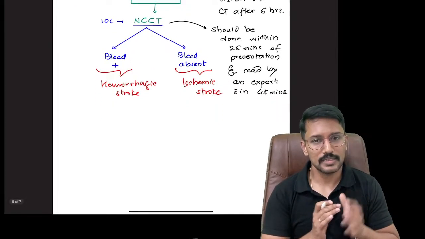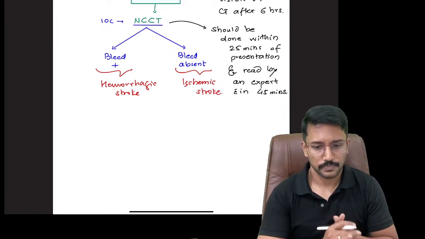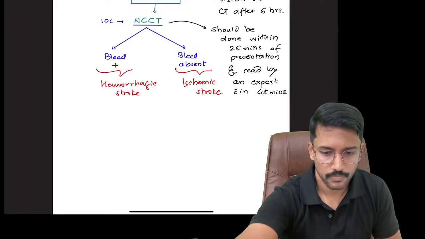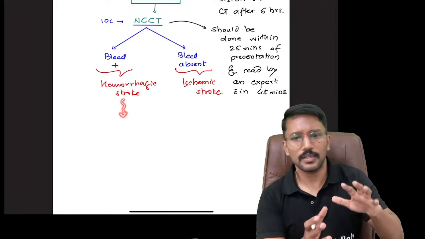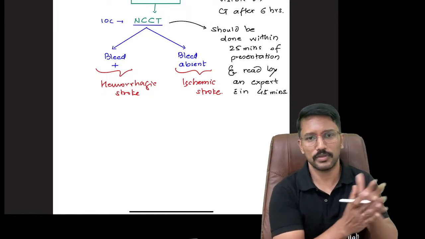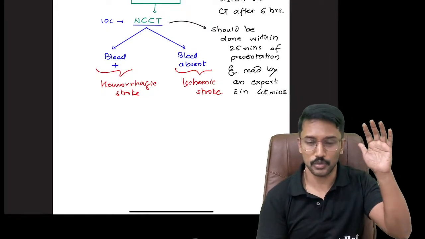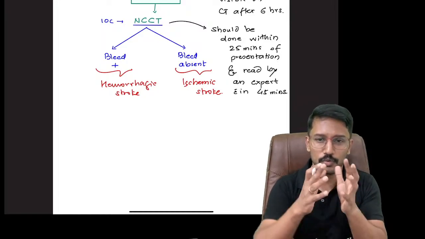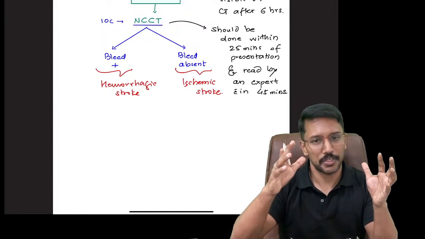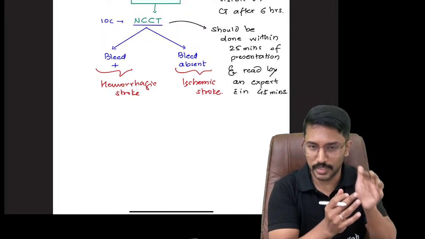Why are we getting the CT angio done? If the stroke is hemorrhagic, then there is a different protocol that we will be following. If there is hypertension, we need to consider lowering the blood pressure. The bleed into the brain parenchyma would have increased the intracranial pressure, so we have to take measures to reduce the intracranial pressure.